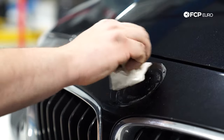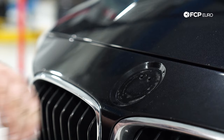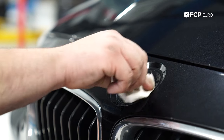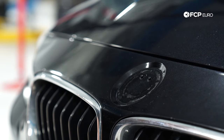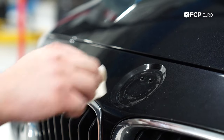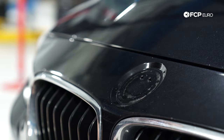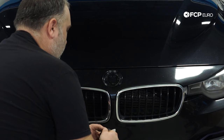I'm using a little bit of denatured alcohol here to degrease the surface and promote good bonding for the new emblem. There's a little bit of residue left behind from the old double-sided tape — you can literally sit here all day trying to remove it, and in some cases it's baked down pretty good. It's really more important that you get the surface clean and prepped.